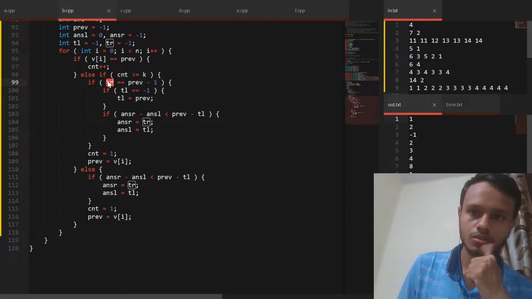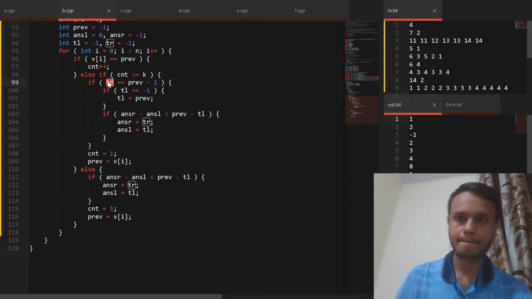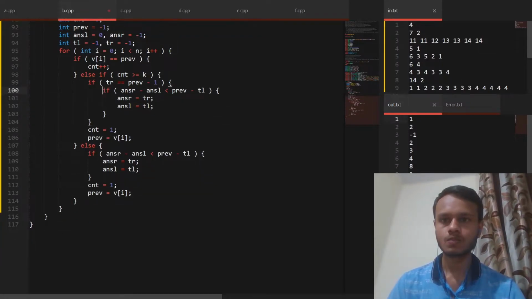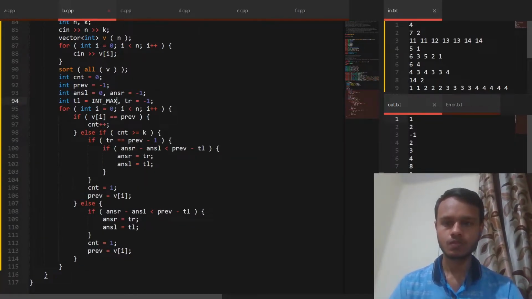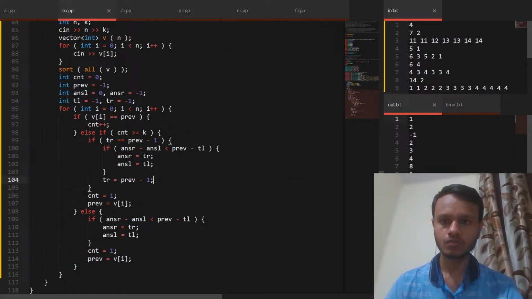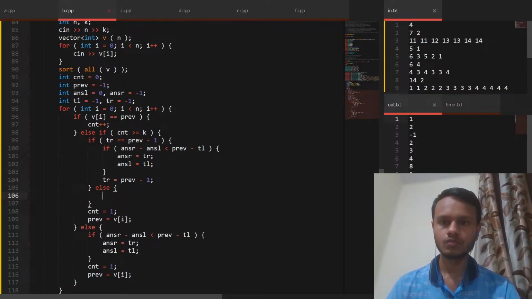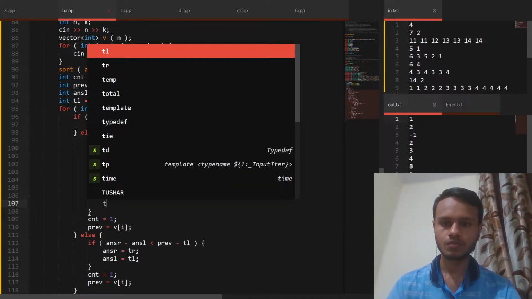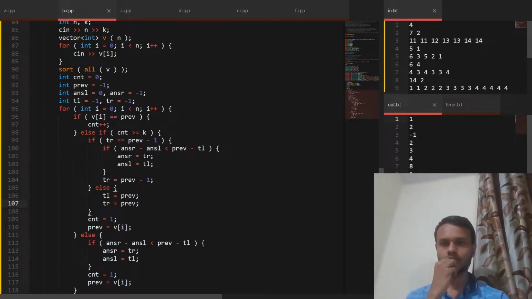Temporary right is equal to previous -1.